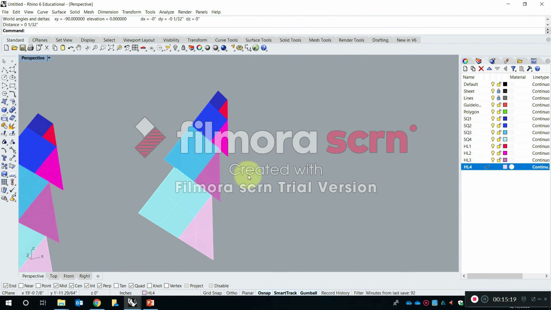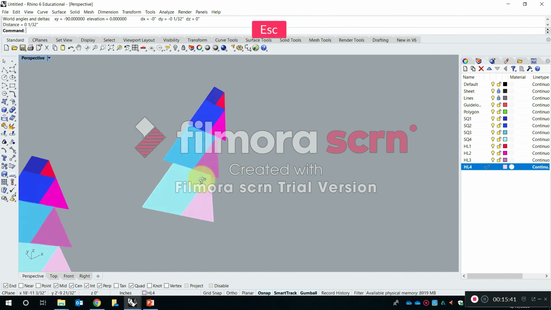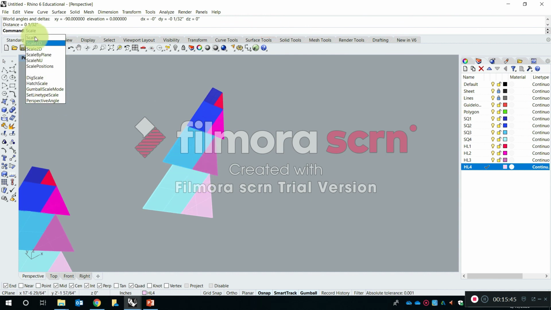Now another command that we're going to be using a lot is called Scale 1D. Anyone know what that D might stand for? Dimension or direction, right? We're scaling things in one direction. If I type scale, I can scale things, Scale 1D, Scale 2D.